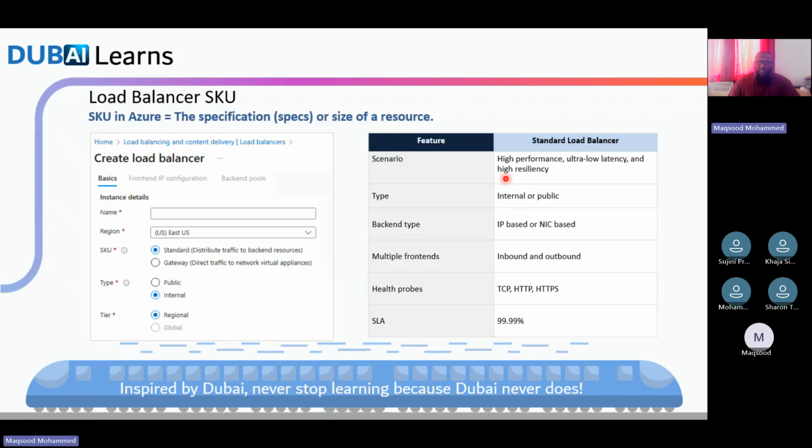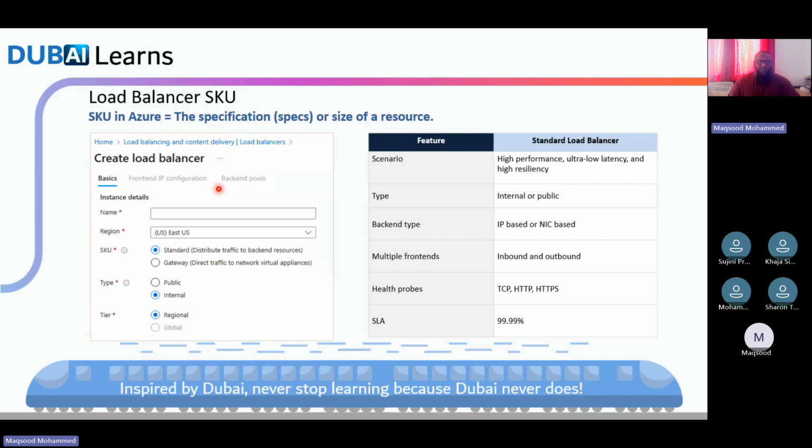Right, there are different sizes. Again, for these load balancers available on Azure, load balancer SKU in Azure. I've explained earlier, it's like a product which you're selling on an e-commerce site, right? Every product which you're selling on an e-commerce site will have an SKU. That means the size, specification, and the specs of the product.